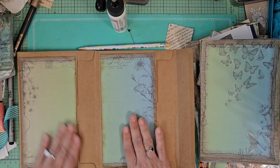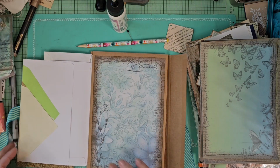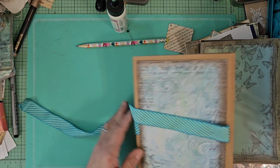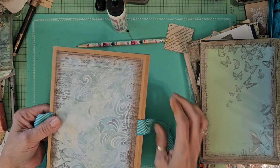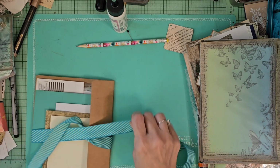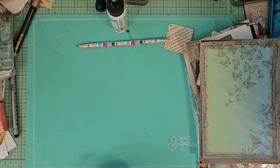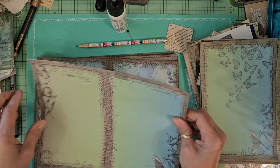All right. That looks really good. And there's what we have so far. All right. Now I'm going to set this aside for a second. We can work on folding our pages.